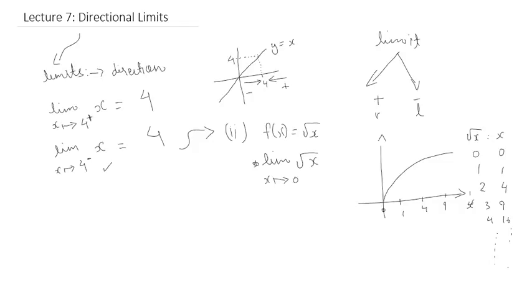What you might have noticed over here is that we're not considering the negative side of this particular function because the square root of a negative number does not exist, or basically it's imaginary, but let's not get into that right now. So let's break this limit down into two parts as we discussed above. Let's try to approach 0 from the right hand side. If you try to do that, we observe getting closer and closer to 0, and closer and closer to the origin, which basically means we're ending up with a value of 0 over here, because as x approaches 0 from the right hand side or the positive side, we end up with a 0. Let's try to find the left-handed limit.